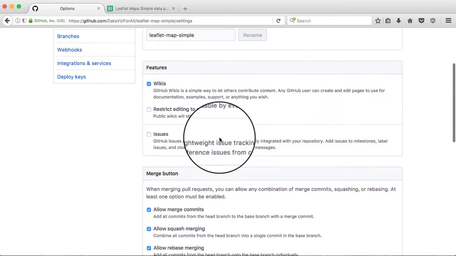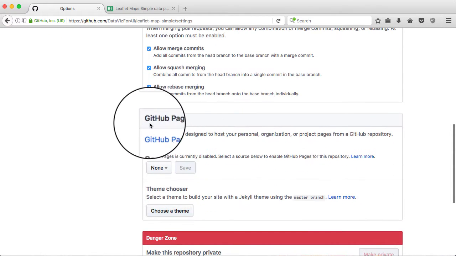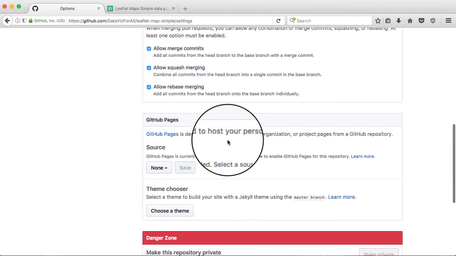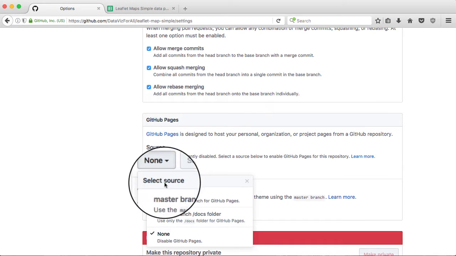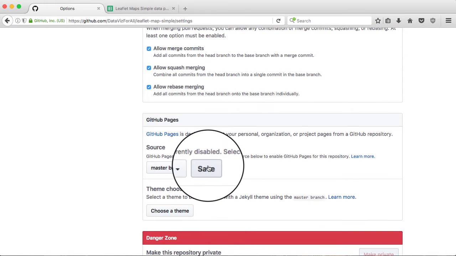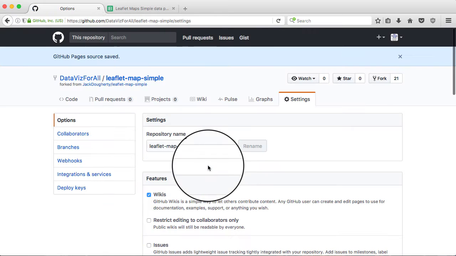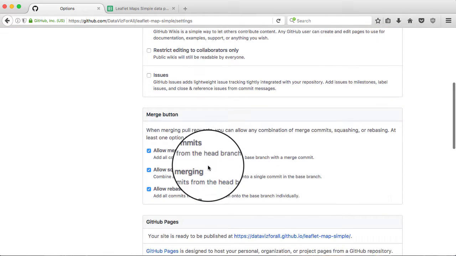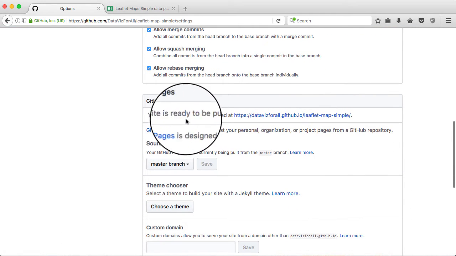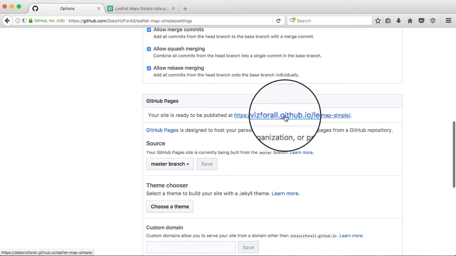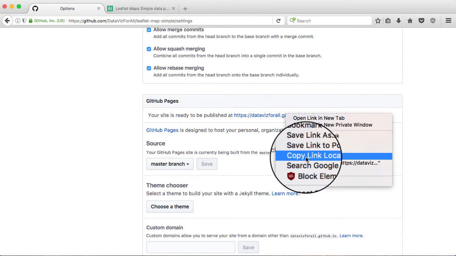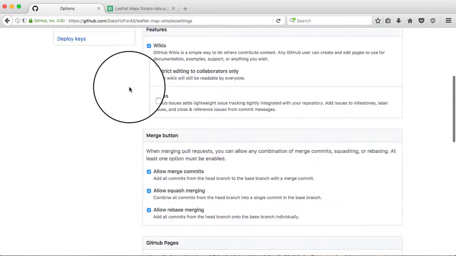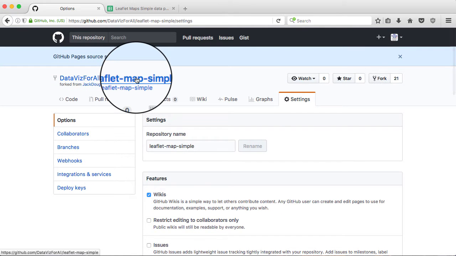So now what I'm going to do in this code repository is go click on Settings. I'm going to scroll down to see the GitHub Pages section. This is the section that hosts whatever code you have on a live website. I have to go down and say master branch, save. So whatever code is in my master branch is going to be published to the web. Scroll back down to it, and there's the link. I've got to right click, and I'm going to copy that link location for my next step. That's where it's going to be published on a live website.